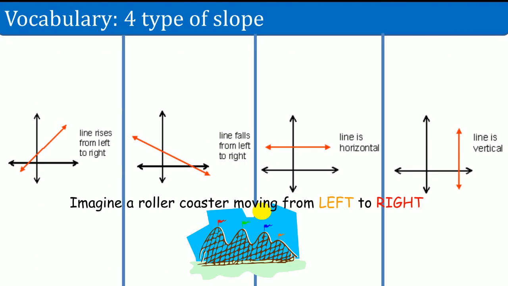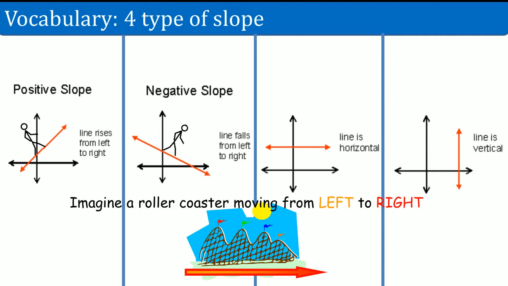I would like you to review the 4 types of slope. Please understand that you're reading it from left to right. So remember, you're dropping the person down on this equation. Here you drop the person down. The line rises from left to right, therefore it is positive. Drop the person here. The line falls from left to right. It would be negative. Drop down the person. It is a horizontal line, so you would say the slope is 0. You drop the person. He just falls. You would say it is an undefined slope.